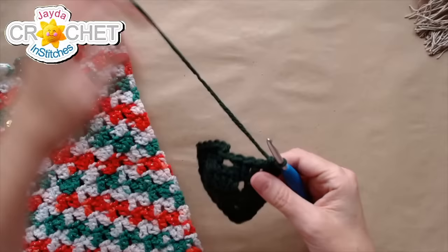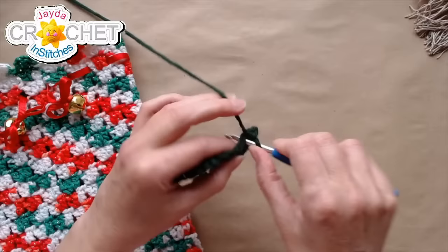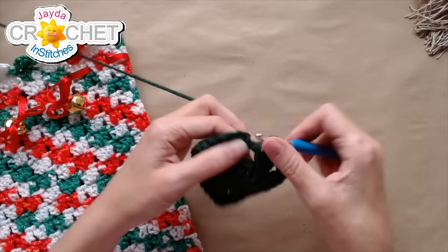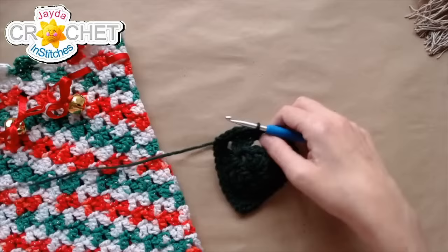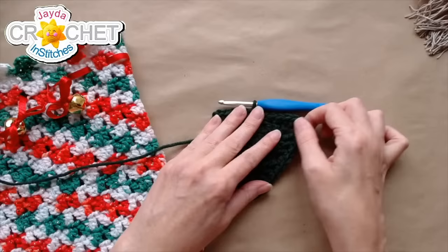All right, I'm just rounding the last corner here. I'm going to single crochet in each stitch up to the middle space, chain, and then I'm not going to chain or anything. I single crochet into the chain one space from the previous row. I'm going to join with a slip stitch to the top of that single crochet. That gives me 33 single crochets all the way around and three little chain one corners. I'm pulling out my corners.